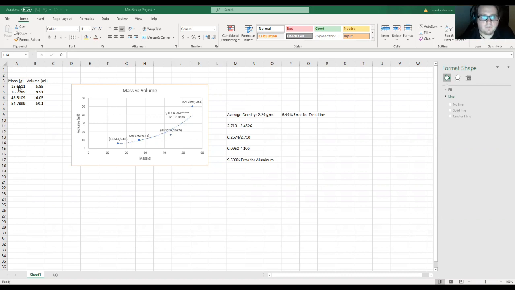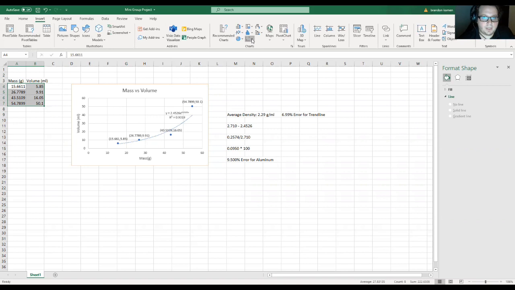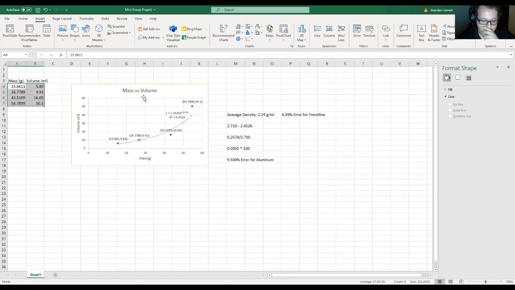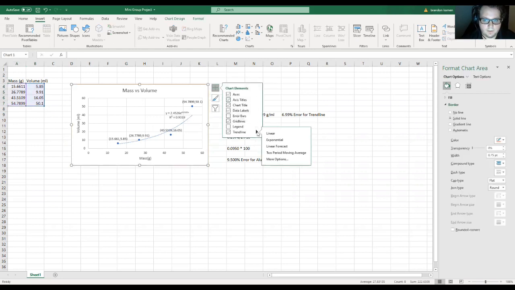So I plotted this graph by taking these dataset values I got from my fellow group member, Victoria Briggs, and I inserted them into a scatter plot chart here, and got these results. And I plotted them with mass on the bottom in grams and volume on the left as my y in milliliters, because we calculate grams per milliliter for our project. So as you can see, the points are plotted, their x and y values are given for where they are on the graph. And for our trend line, I clicked this and went to trend line here.